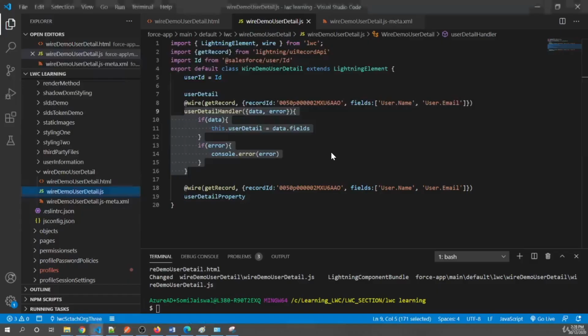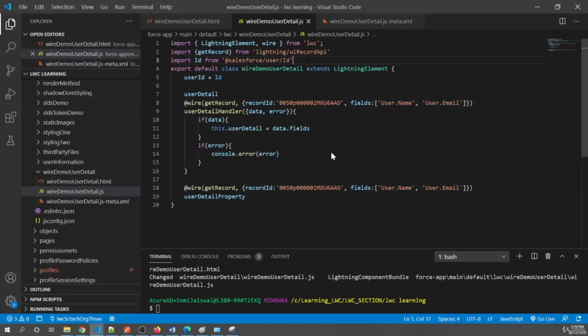Now we have seen how wire as a property works, how wire as a function works, how we pass the adapter. One very important thing that I want to explain here is right now we are passing the hard coded thing. Okay, and tomorrow somebody changes a property or a field name from the Salesforce side, right? So your code will not understand what happened, it will start breaking immediately. So Salesforce recommends never giving the reference hard coded, always import the reference, and that's the best approach, and everybody should follow that approach.